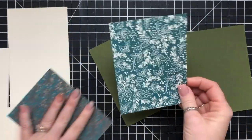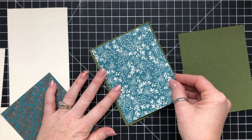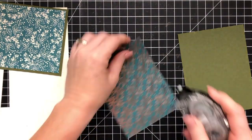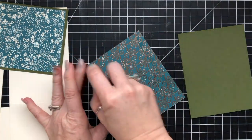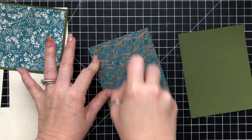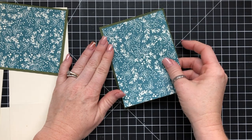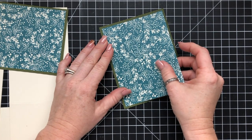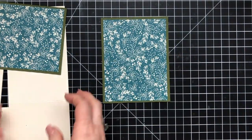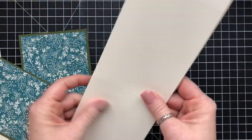I wanted to give you a quick update on my kits. So I put together 16 kits using this Designer Series paper because it was all I had left, and they sold out in 3 hours. So I'm sorry if you didn't get one, but they went super fast. I definitely think it's something I'll have to do again in the future when I've got some fun card kits or something, because it was really easy. I just posted it on my website and they sold out, and it was awesome.